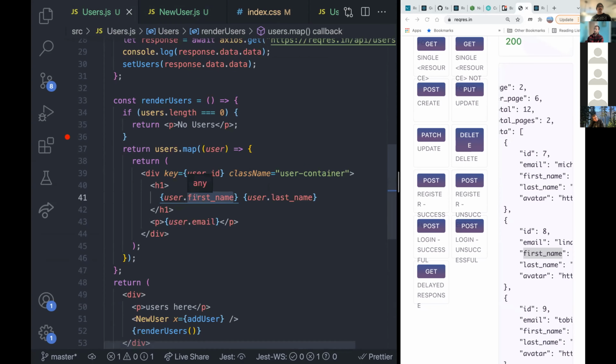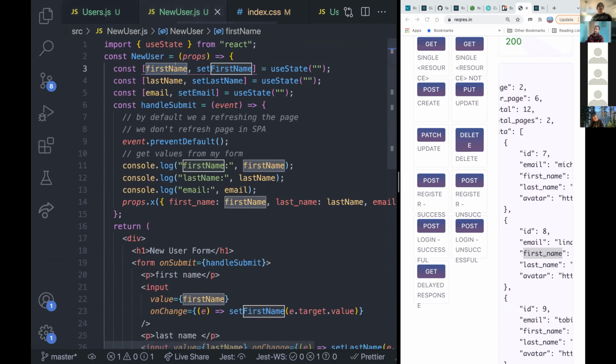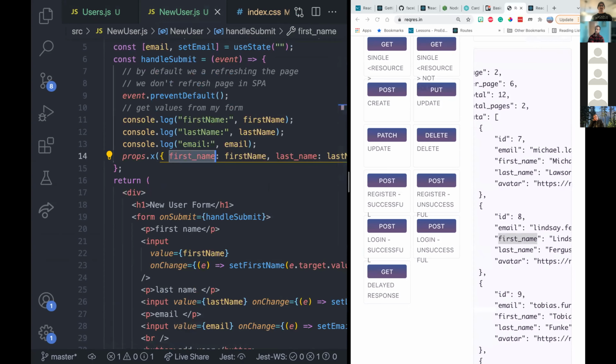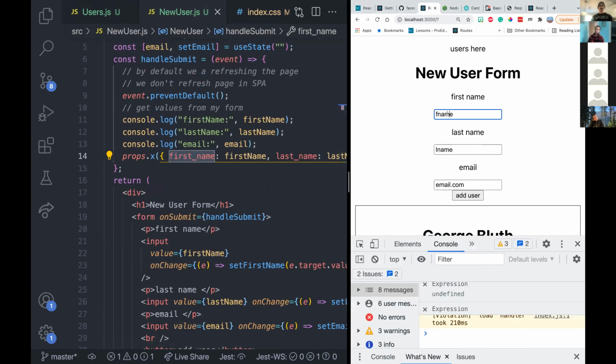The keys are going to be snake case. But then I'm following JavaScript convention here of naming my variables camel case. Probably down the road we want to match these, but that requires adding some more functions. So I'm just going to leave it like this for now, because I'm just trying to get this to work.